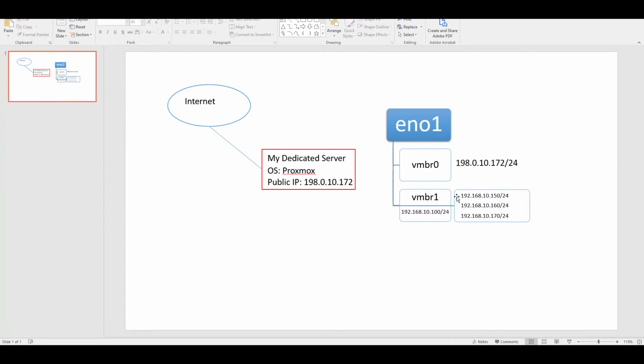Then within each VM that's connected to that virtual bridge, we gave it these local IPs. You can assign any IP you want within this range, but I just want to show you what I did. I have three VMs, and I just gave them 150, 160, 170, easy to remember. These can all tunnel through this virtual bridge to that virtual bridge, and then out to the internet.